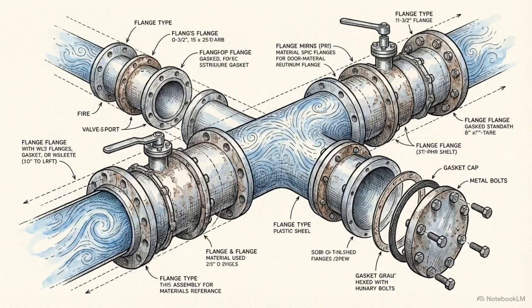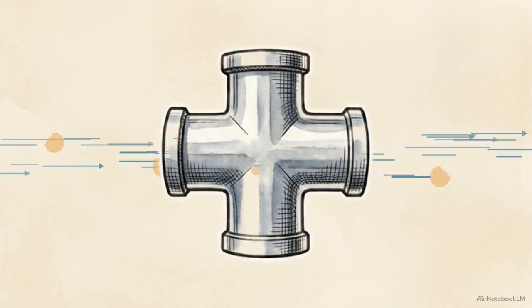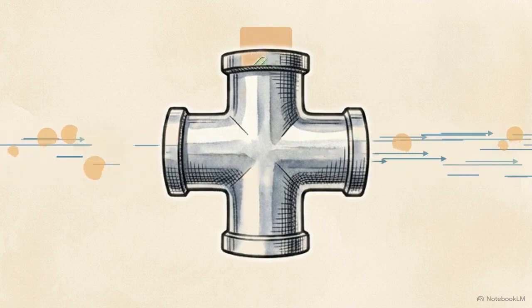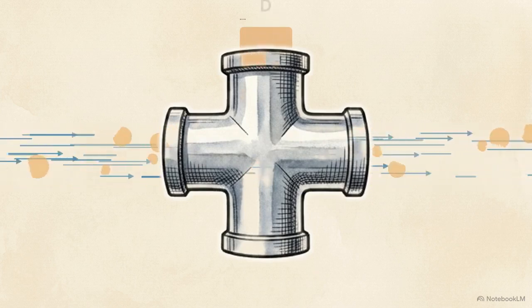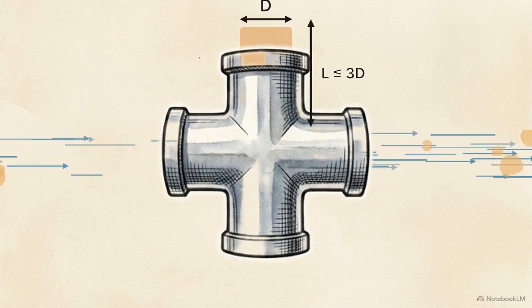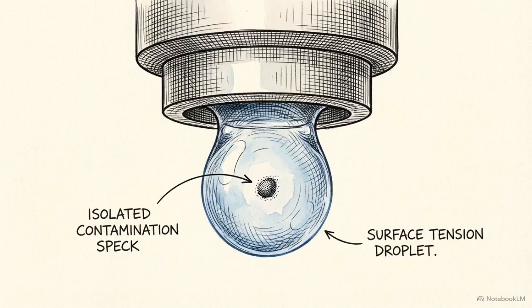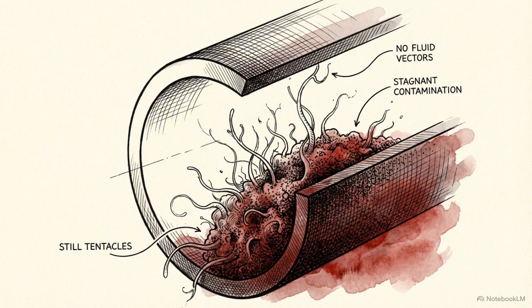Even if the main loop maintains perfect velocity and temperature, the entire system can be compromised by a single architectural feature, the dead leg. In this T-junction diagram, the main line maintains high-velocity turbulent flow. Inside the capped branch, velocity drops to zero, neutralizing hydrodynamic defenses. Engineers follow the 2 to 3 rule. Branch length cannot exceed 2 to 3 times its diameter, or the flow isolates. A perfectly tuned high-velocity distribution loop is only as sterile as its most stagnant point. A single unregulated dead zone provides bacteria a safe harbor to multiply and contaminate the entire continuous system.